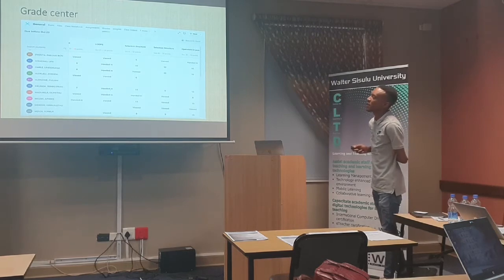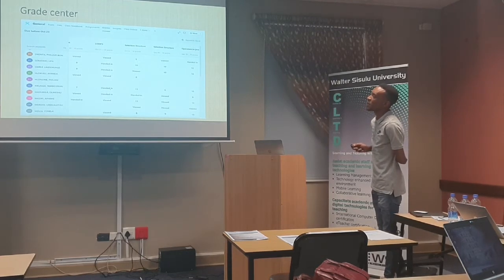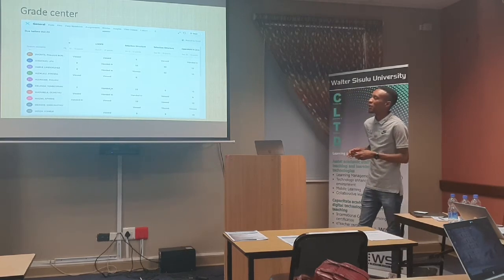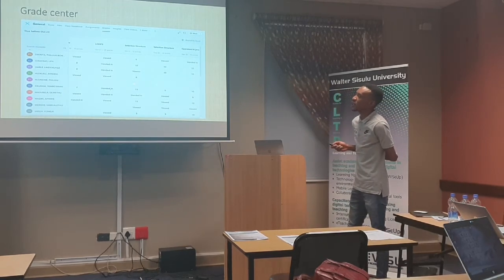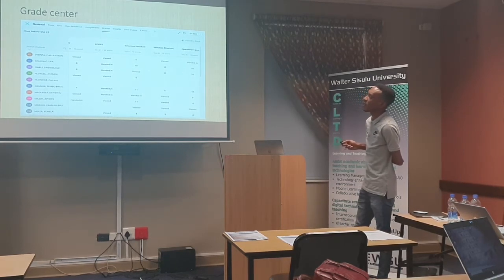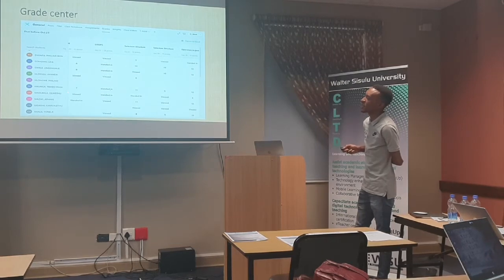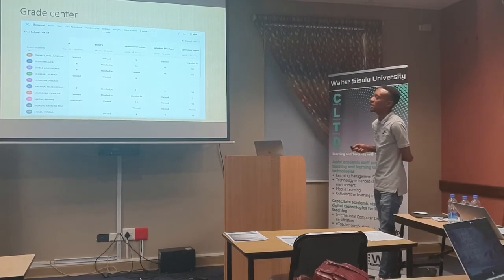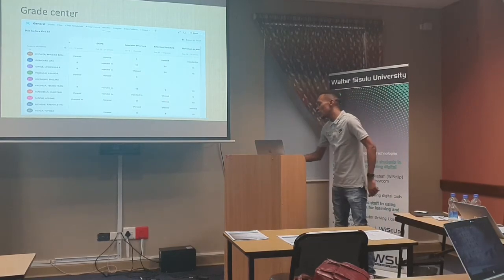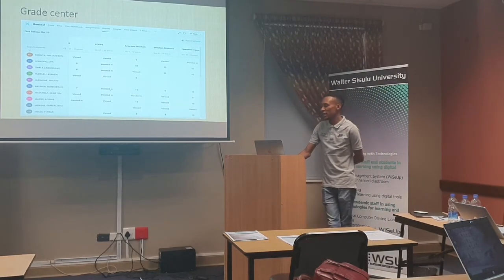So I can see that one only viewed, submitted only this one, and the other ones they did not submit. And you can see what is going on with this other student, they have submitted this one. So this one means I have not marked it, and these ones I have marked and returned. And then you can see this one only viewed, handed in, and only viewed. So the handed in ones are the ones which I have not marked as yet.